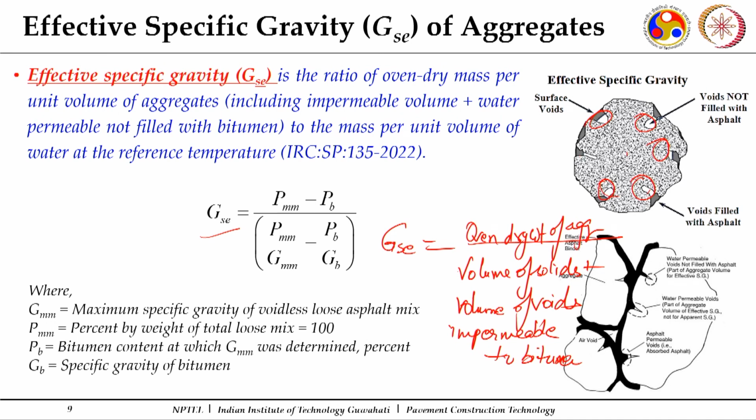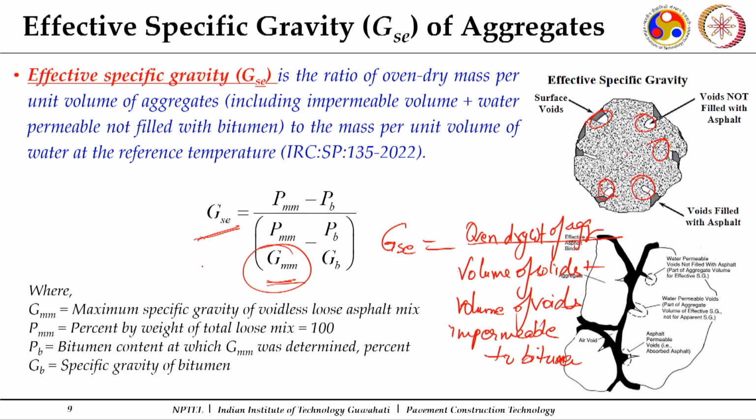So I need to know what can be the amount of binder which gets absorbed. For this particular one, there is an expression given for which you need to determine the maximum specific gravity of the mix. You can see there are two parameters mentioned. One is the specific gravity of the loose mix. For this you cannot do a test directly on aggregates to get the GSE value. You have to prepare a loose mix where aggregates are mixed with binder and then you determine your effective specific gravity. So for this, what you require here is your maximum specific gravity of the mix. This I will discuss in upcoming slides. Then we will again discuss this particular GSE part.